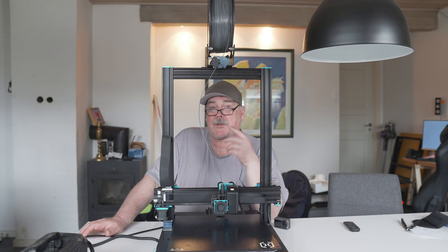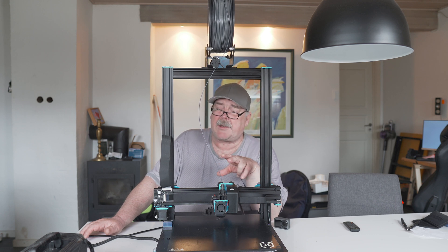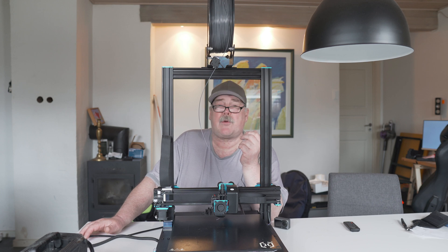Maintenance is also important to do on your 3D printer. The procedure is quite the same on each printer I use. It can be a little bit different on the Sidewinder, but I will show you how I do my maintenance — maybe once a month, or even more often if I use my printers really a lot.